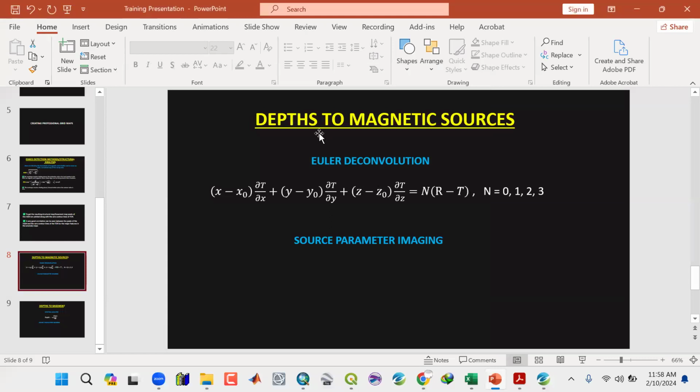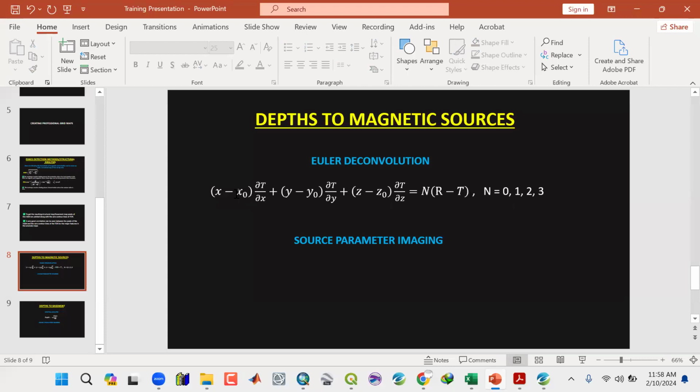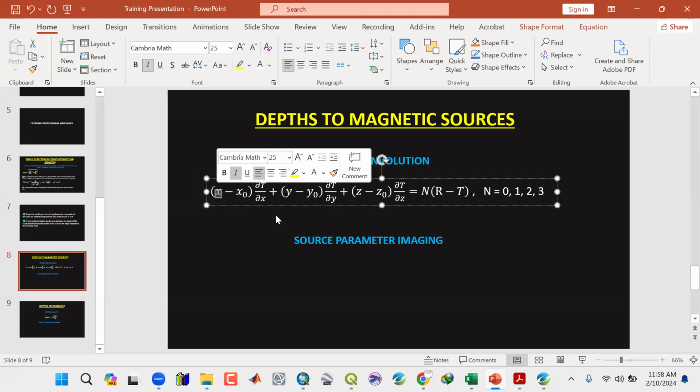Now, let's go to source Euler deconvolution. What it does is just solve this differential equation. The x, the y, is the location on the earth where the magnetic field T is measured. x naught, y naught are the position below x and y, where the magnetic sources that give rise to that T are.